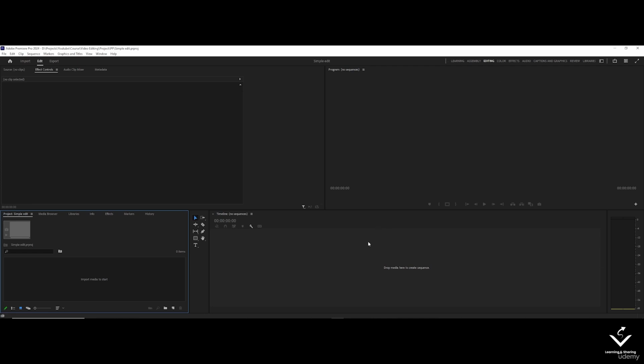Now to be on the same page, what we'll do is we'll select the workspace and we'll try to reset everything. So in the top right, you can see there are a couple of names written here. These are called workspaces. Now to give you an idea of what a workspace is, it is nothing but placing the panels that we use to do that particular work. To understand this better, I'll give you a simple analogy.